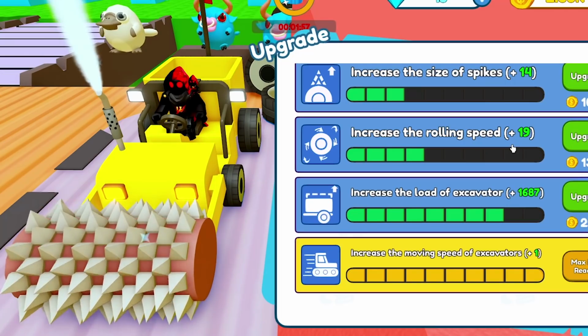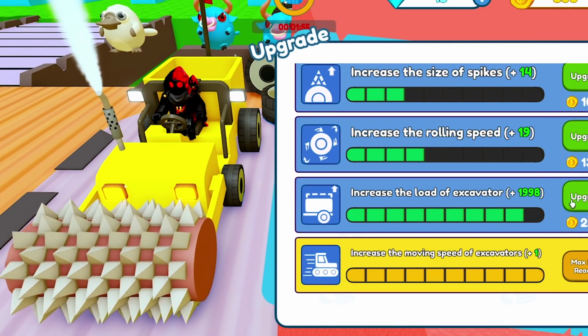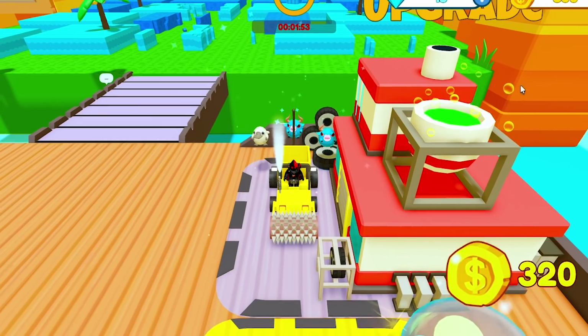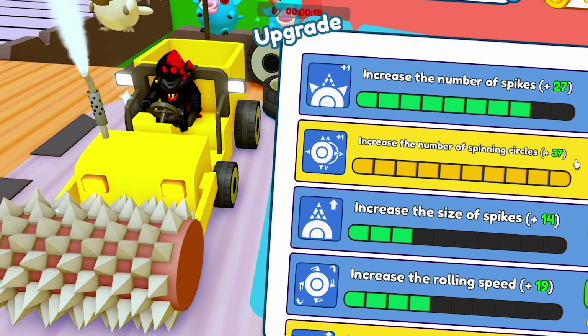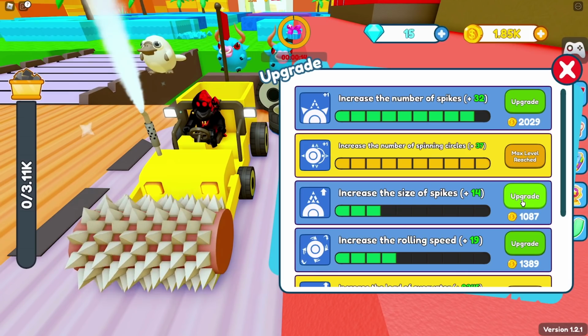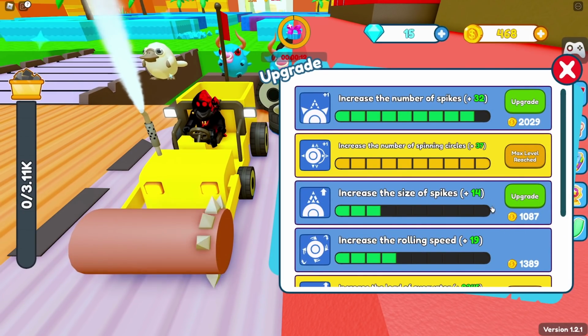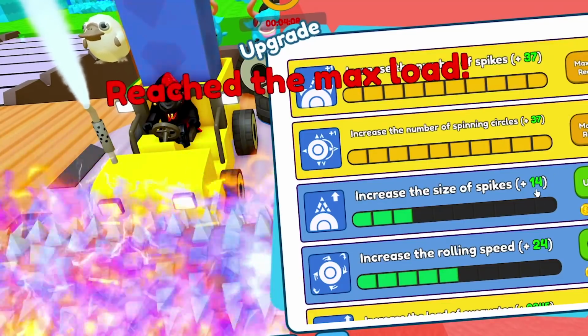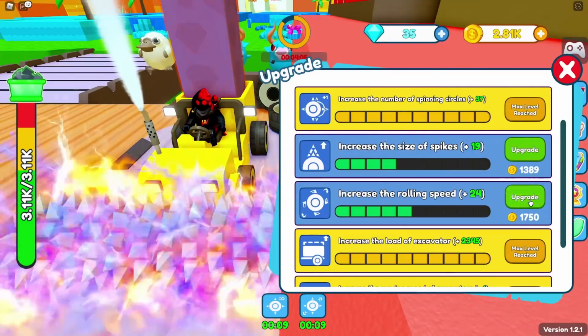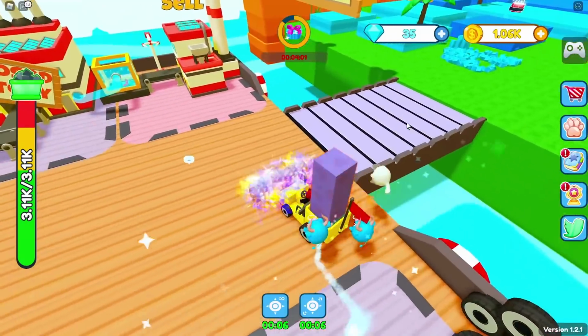Let's see. Capacity really close to maxing it out. We need 2,800 to max it out. Ooh, widened. Okay, we have enough to max out the excavator size. Why don't we do number of spikes, I guess, and rolling speed. Oh yeah, look at that. All right, increase number of spikes maxed out. I think we're just gonna max everything out here before we go to the next zone. We got super strength. Oh, that didn't last long.